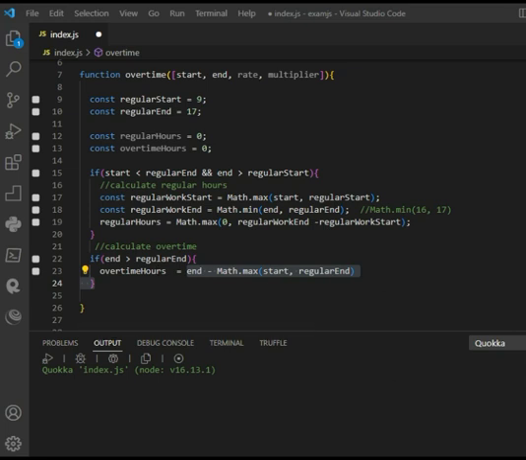For example, if the workday starts at 9 a.m. and ends at 6 p.m., this would be something like end minus math.max.